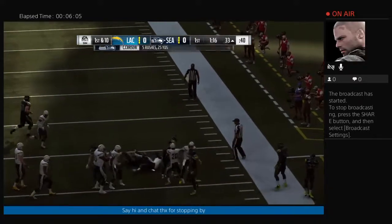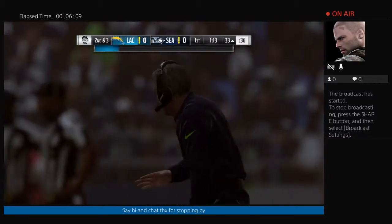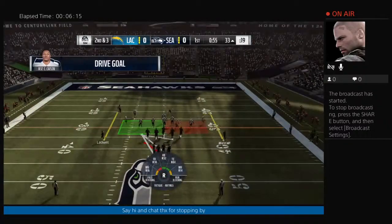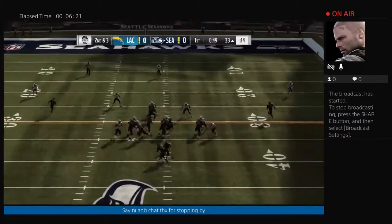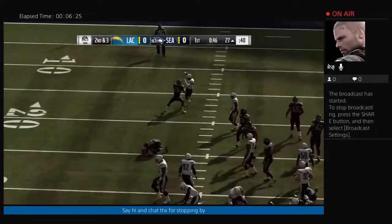And a pretty good run there as he gets 7 down to the 33. The success there, Charles, coming on the outside of the field, the ground game. Curious to see if that continues as we progress. Yeah, we often talk about a variety in play calling and usually between run and pass. But in this case, with strictly the run game, you can be creative there as well. Run it inside, run it outside, keep the defense off balance.